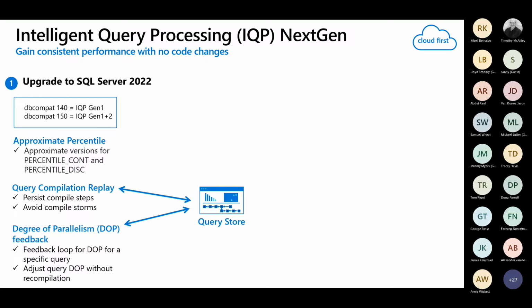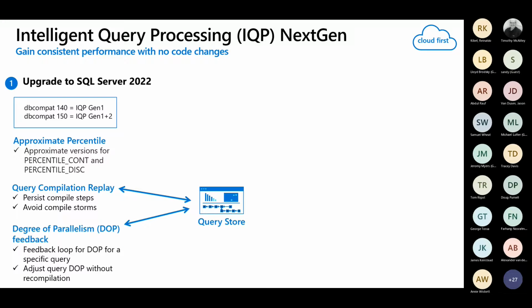So we have a way now built into SQL Server to persist what we call compile steps. And if we come in and start running these queries at the very beginning, and determine they don't have to get recompiled, it's a way for us to kind of save pieces of the compilation process so it's much faster, and it's a huge, huge help for CPU. In fact, we've seen some customers run into these problems. It's really a great example of us taking feedback from real customer workloads and solving those automatically with SQL Server.